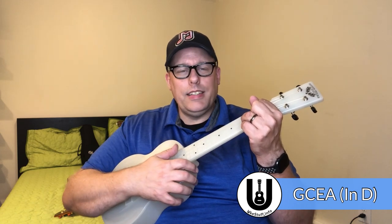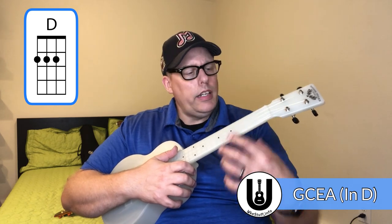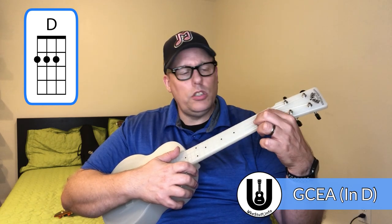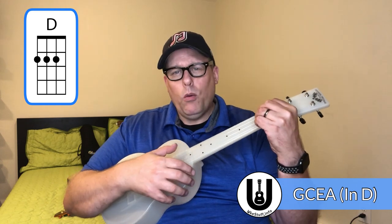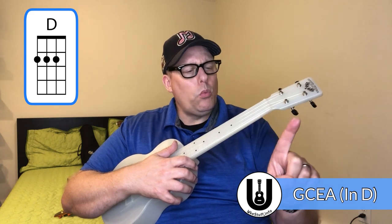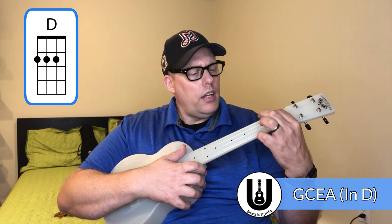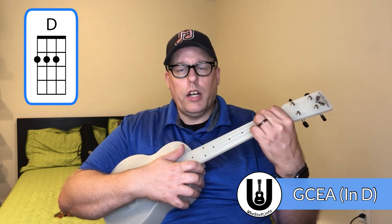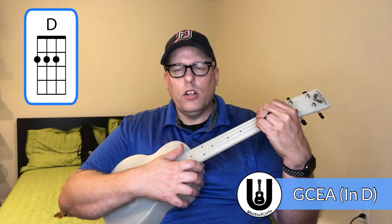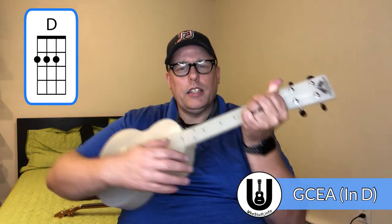The next chord you're going to need is the D chord. Now, a lot of the books are going to show you to use fingers 1, 2, and 3 on strings 4, 3, and 2 on the second fret. And that works, but I find myself generally wanting to play it with the first finger at the top of the second fret on the third string, second finger reaching over to the fourth string underneath it, and the third finger going to the second string second fret. So they're all still on the second fret, but they make an upside down V shape like a G7. That's just easier for me.